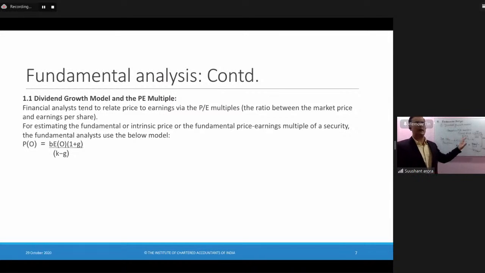In the exam, we don't need to do these calculations, but yes, these values could be given and you could be in a position to compare them and state your analysis as the price is either undervalued or overvalued. Okay, the application of this formula you have already done in your CA Inter.